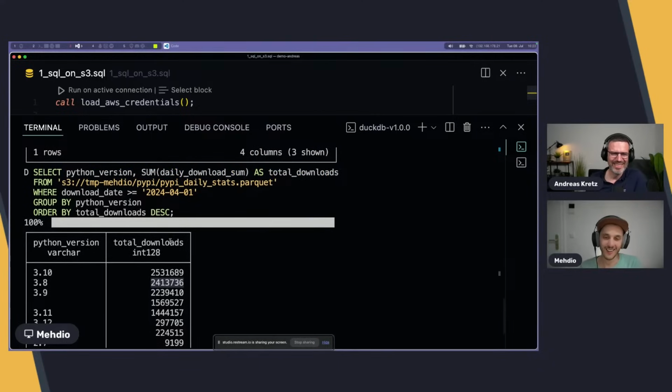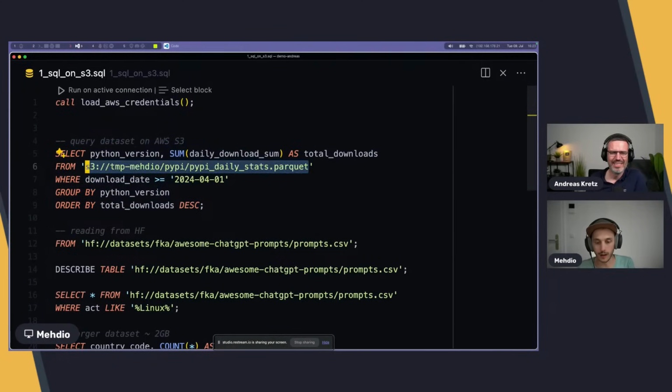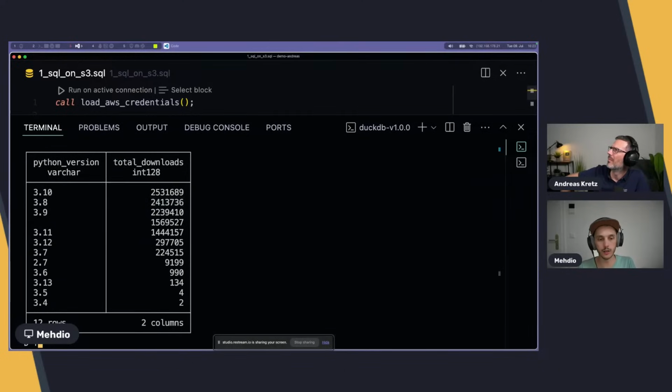But you see, again, for this query, I didn't have to specify anything like, I'm going to query on S3, so which kind of package do I need? I want to read Parquet, I want to read CSV, Delta Lake. No, you don't. You just point to the files, and DuckDB handles the extension for you. And those extensions actually are here.